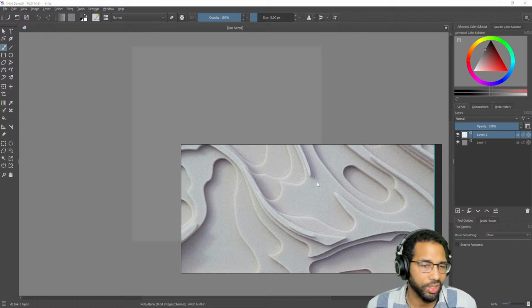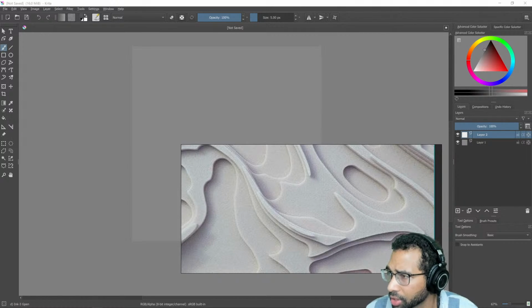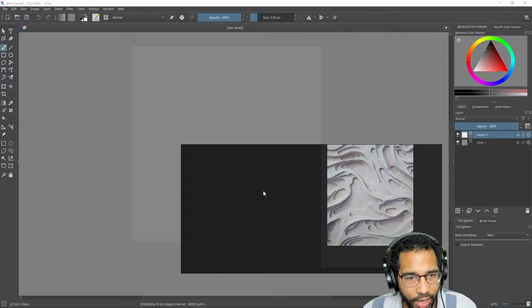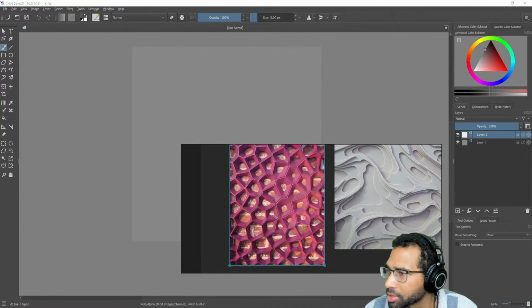So a lot of the hand paint stuff will come from a decent enough foundation in terms of basic rendering, choosing a light source and then going from there. I'm going to grab a couple other images here. This one's good, just for reference. This is me not having any particular goal in mind, but I just find these images very, very interesting to look at. Let's see if I can find another. This one's good.